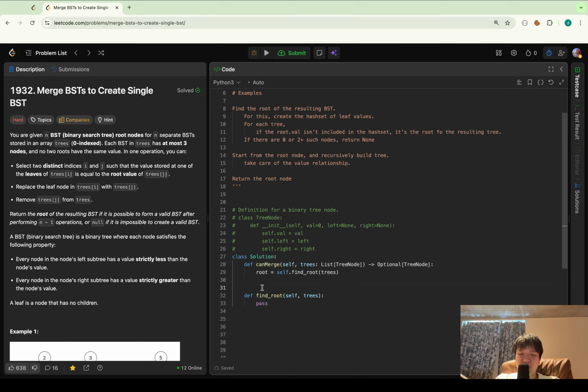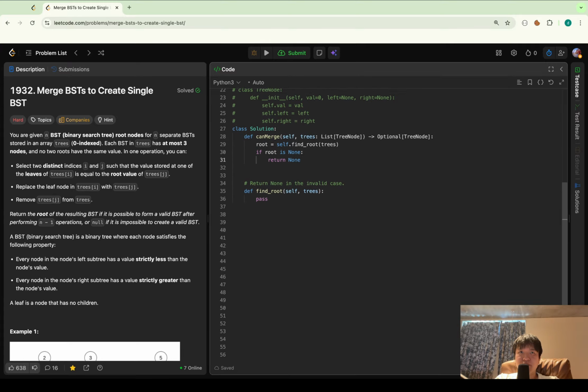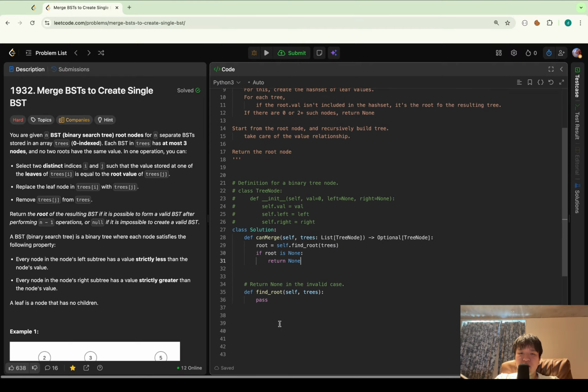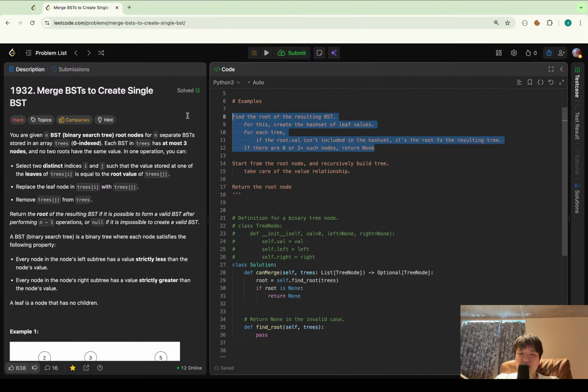In such case, let's return none. So this means that if this root is none, I should return none in the main method. Okay. So this is about the first section.